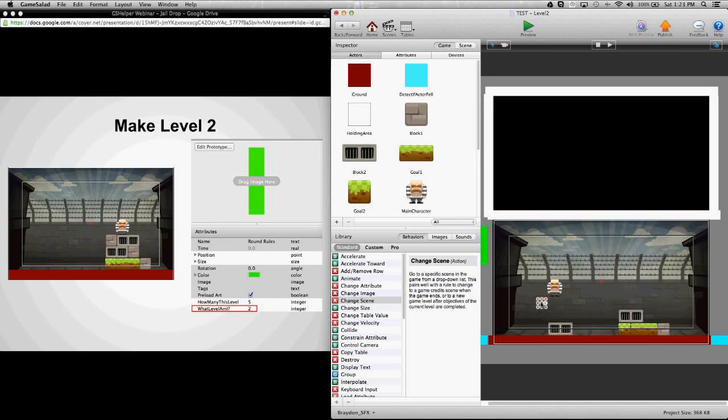You guys can go ahead and lay out your level 2. Again, you can add as many blocks as you want. It doesn't need to be perfect right now. I know we are kind of running over time, so I'm just going to go ahead and there we go.